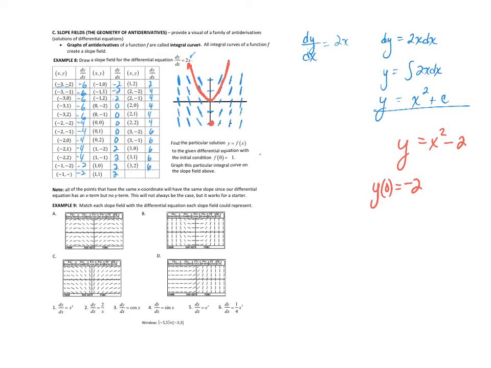So if I wanted to draw the solution to this particular curve, maybe I'll change colors for that, this curve where the value of the function is negative 2 when x is 0, I'd say, okay, I'm going to start here, and then I'm just going to follow my slope field to give me a picture of what this thing is going to look like. And of course, we're just mapping out what we know that function would look like. So there you go. Very typical, where you just plot a bunch of slopes at different points along a coordinate plane, and when you're finished with it, it gives you a picture of what the original function would look like.